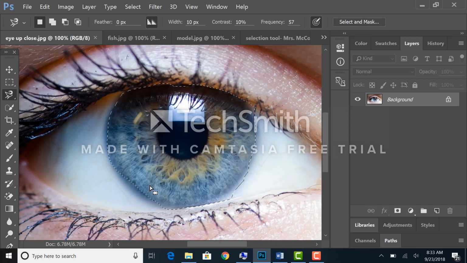Okay, so I have part of the eye that it didn't select. So this is where I would go from the magnetic lasso tool to using the lasso. You could hold down Shift and it will allow you to add more to it. But at this point, once I've done this selection, I like to switch back to the lasso tool because it gives me a little more freedom on my end to add. So I'm going to hold down the Shift key, and then I'm just going to come in here and select this. Okay? So that's where you would use a combination of both the magnetic lasso and regular lasso tool.